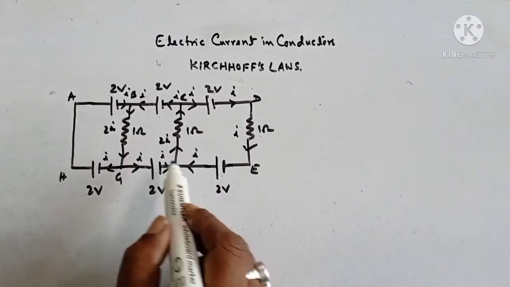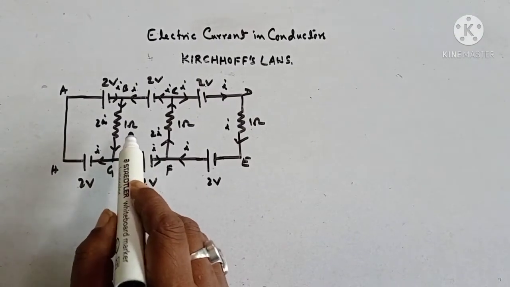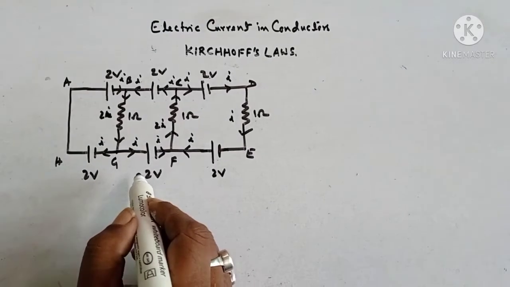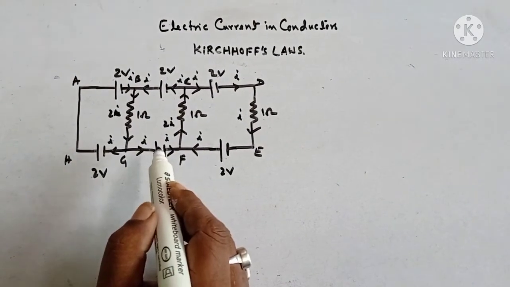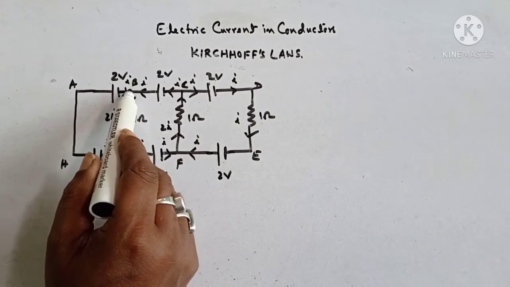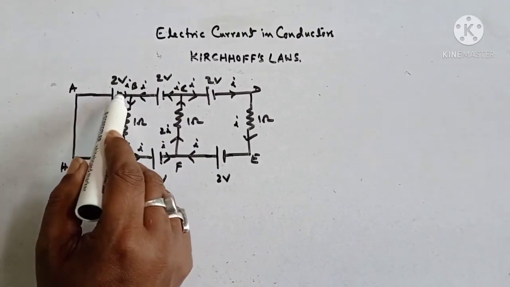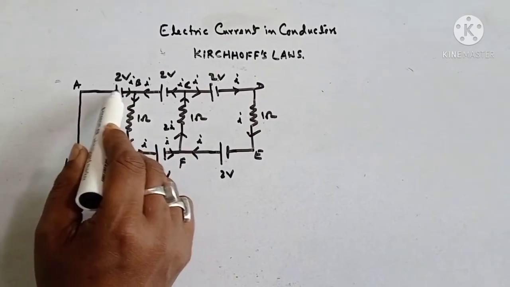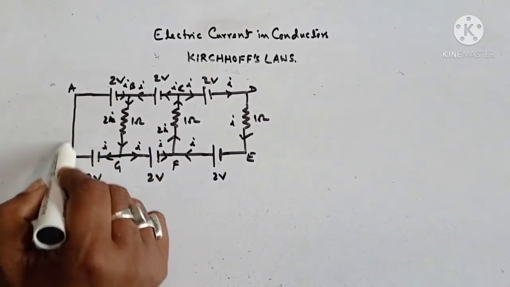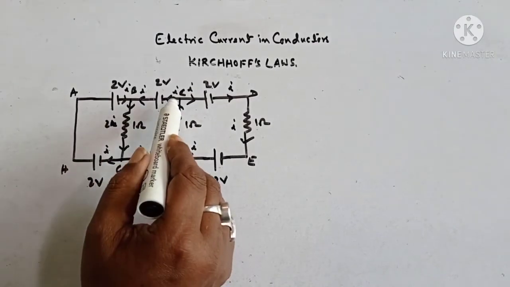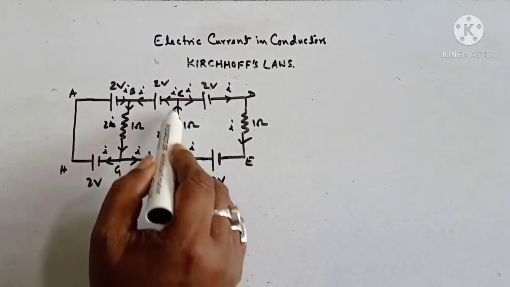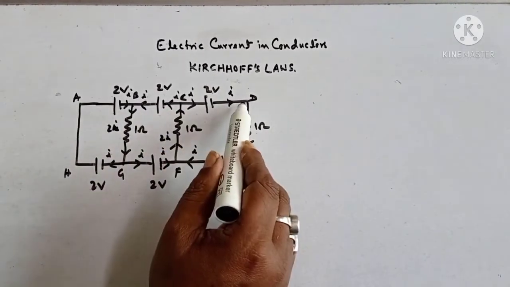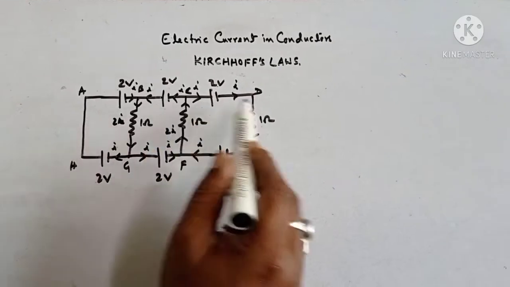Now you see this circuit. We have to find out the current flowing in each resistor. So what I actually do, I take a junction point. This is the junction point, so 2 in and this is the out. And in each loop, I try to make the flow of the current in one direction. Then it becomes easier for you to calculate it.